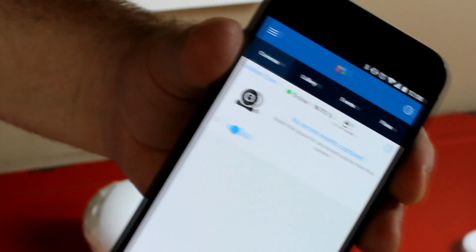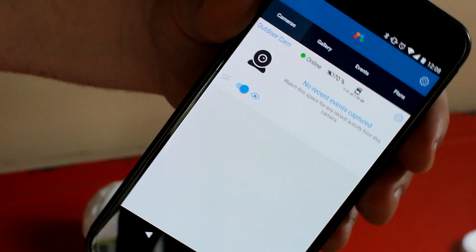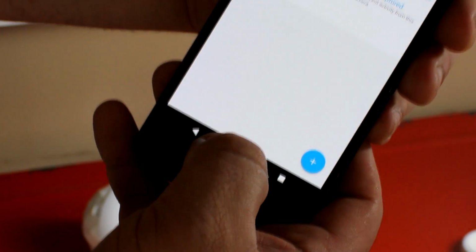But you can see the setup of the device is actually quite easy. It only took me 2 tries and it worked, and the prompts were pretty straightforward. So let's get into my main issue when it comes to the device. So let's go ahead and launch the App Store.